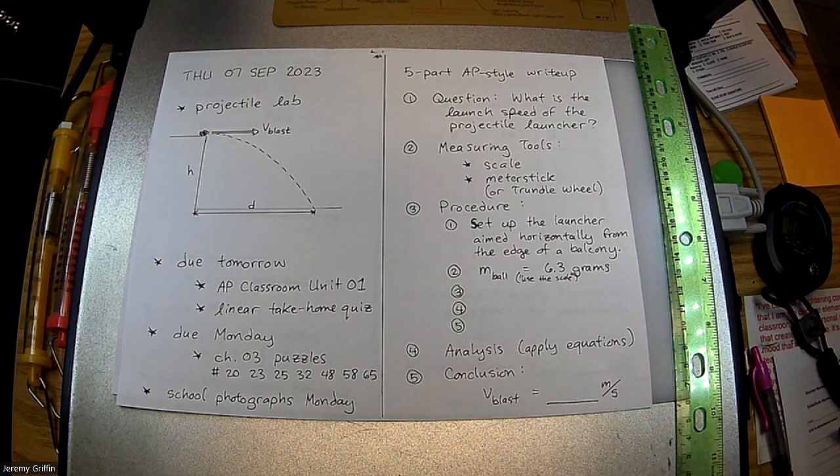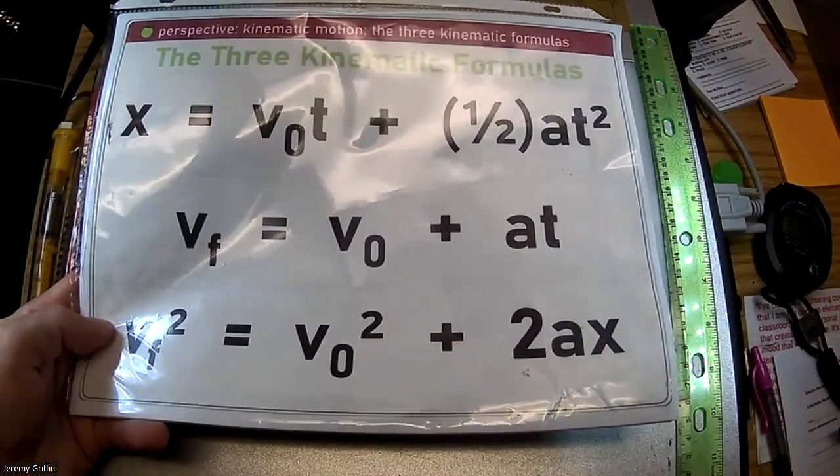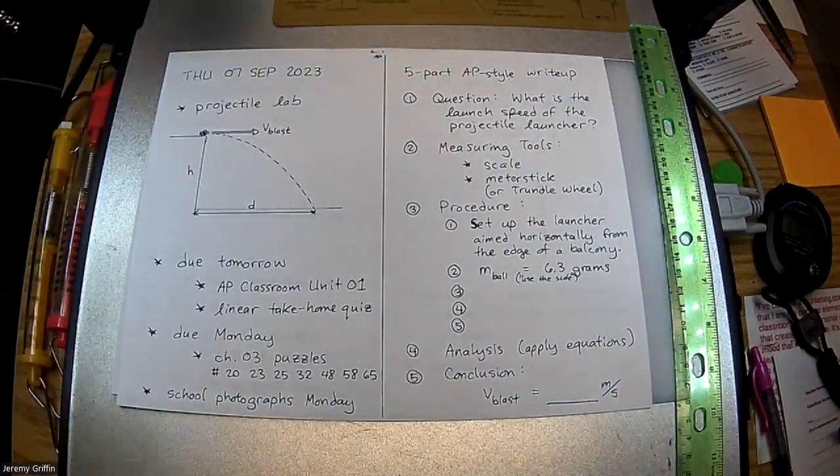Okay, kinematic equations. So you have the 3 main kinematic equations. These guys right here, these 3 amigos. How can you possibly use these to ultimately figure out what is the launch speed of the launcher? Now, this is a projectile, so this is going to be a process type problem. Actually, I showed you guys the process yesterday. I kind of revealed the process answer.